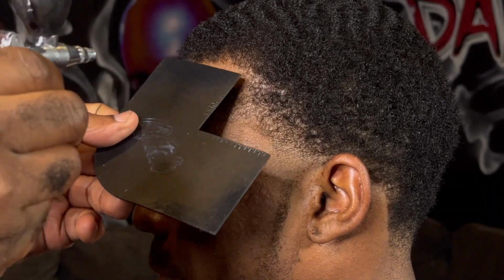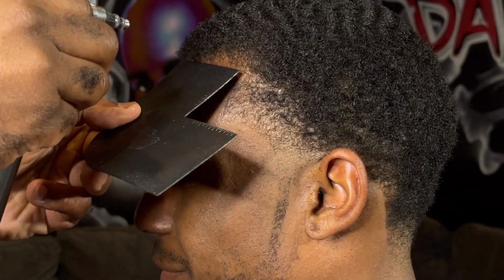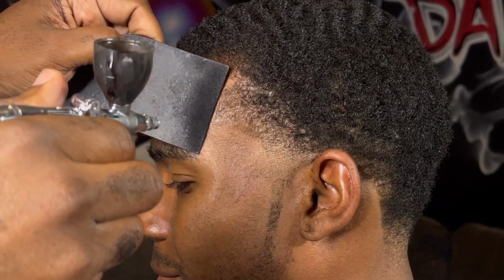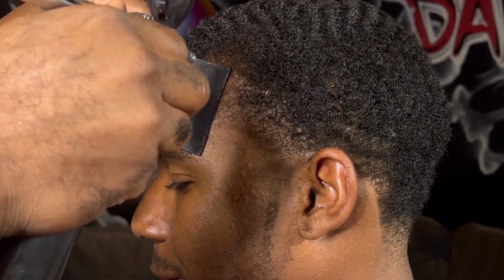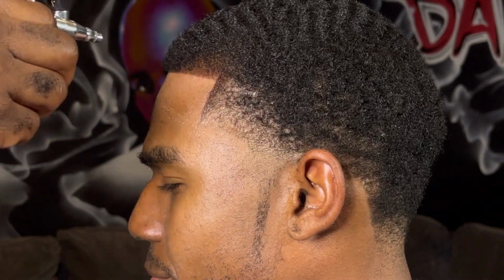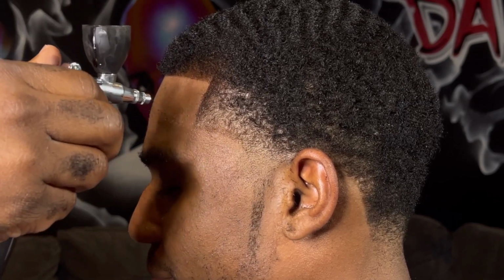Now, same thing to this side. Hit it with the color. Spray it. Hit it. Try to fill in those light spots right there. Boom, boom, boom. Trying to fill it in. Boom. Then we come back with our hair fiber. Make everything how it's supposed to be, how it's supposed to look. And then line up the front. Once you put all those steps in, boom.